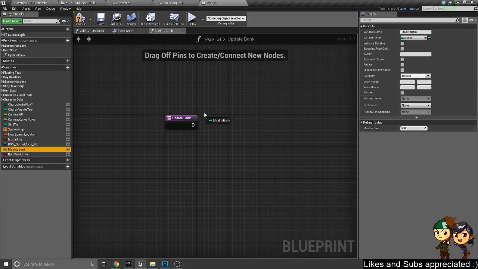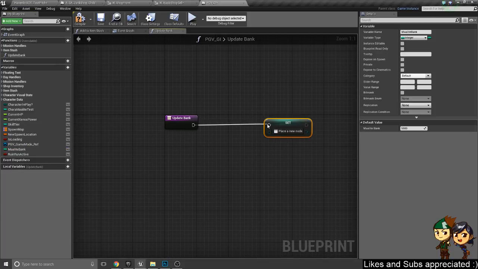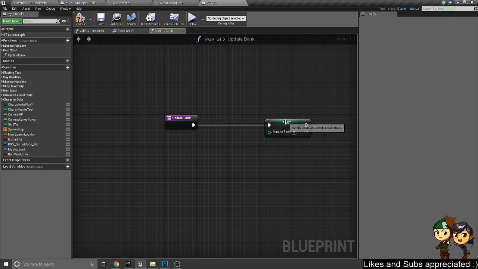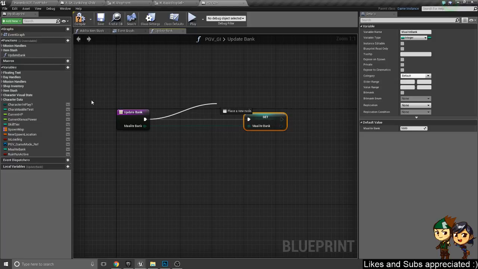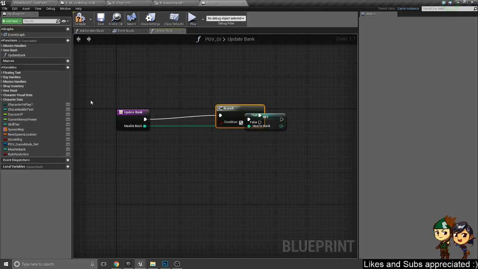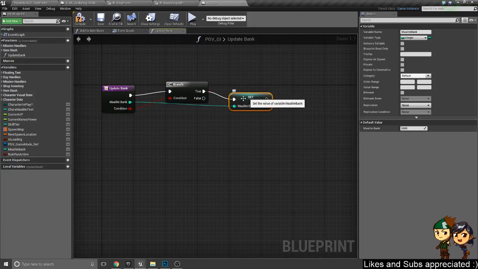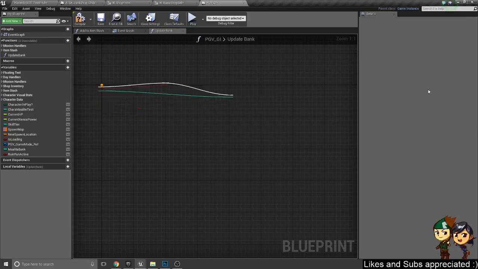Inside of here, we're just going to set this value. We have an input, right? Branch. And a boolean here.